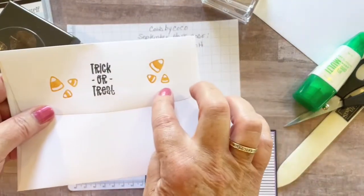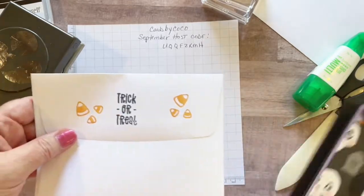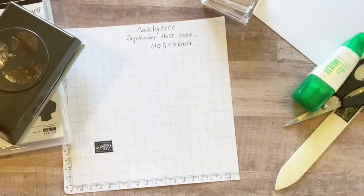Look, I made these little candy corns. Do you guys like candy corns? I think that's my least favorite Halloween candy ever. I'm really kind of a Reese's peanut butter kind of gal. So anyway, let me see here what we're going to do with this internet today.